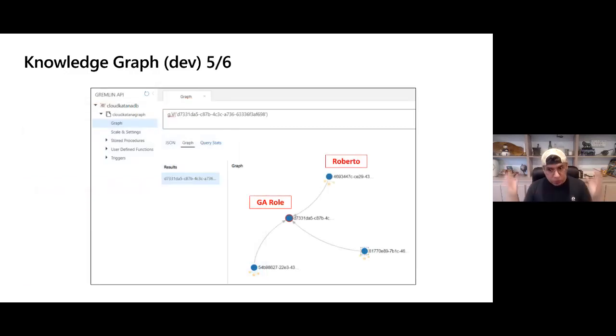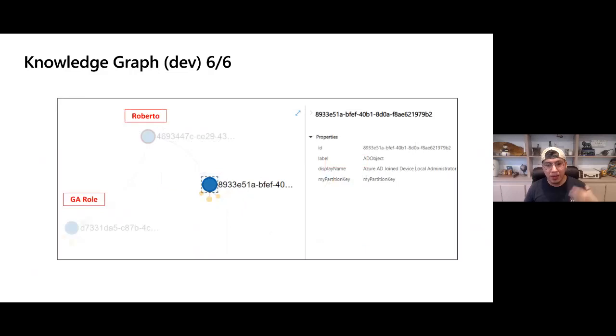So at the end, if I just push all this to Cosmos DB, and this is done by the Azure Function application, then I can start going through this data in a graph way. And we can start showing, maybe do it manually, going one by one and exploring the connections between all this information, or I could simply run a Gremlin API graph query which will give me some interesting scenarios or interesting attack paths in my own environment. So this could be used, of course, for the simulation itself, but I would use it for a more defense capability so I understand what my attack paths look like in my environment.